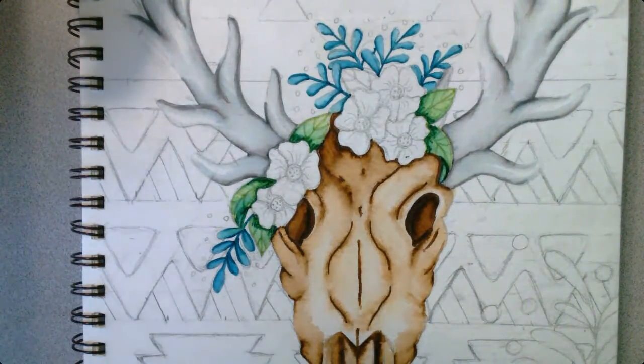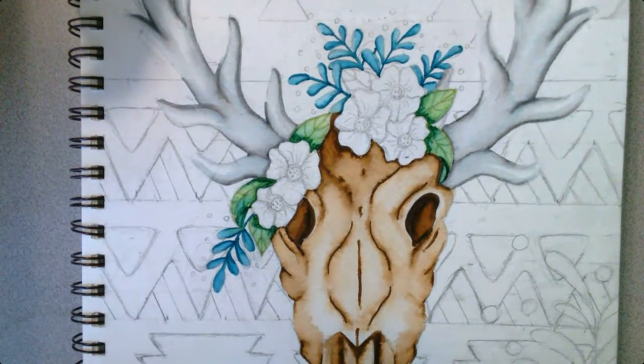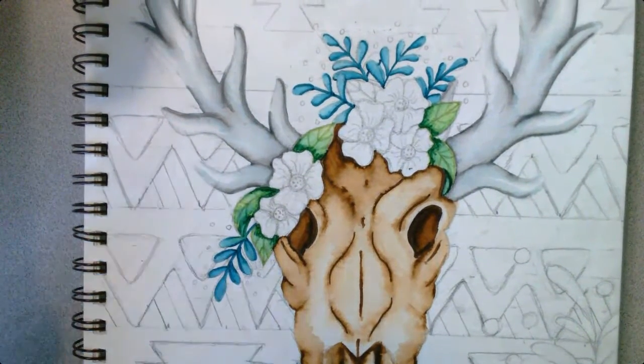Okay, so I've gone ahead and painted all of that in for now. I'm going to let it dry, and then at any point, if I want to build up some of the color or bring out some more of the details, I can always go back in with a marker and a wet brush if I want to. But now you know how to start on the small details, and then we're going to be using the same process to do the background a little bit later.